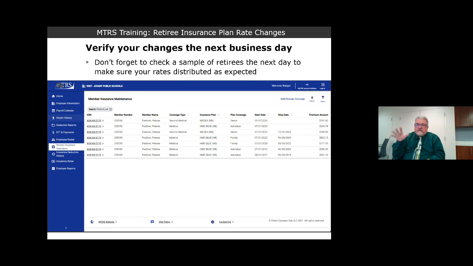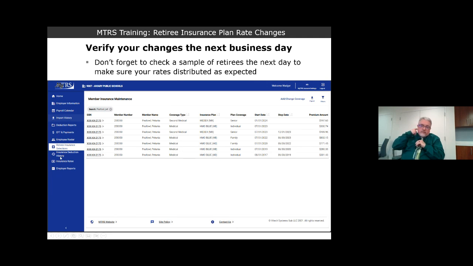And so that little bit of extra due diligence goes a long way, particularly if you have plans that have a lot of people on them. I can't say enough, being proactive is very valuable, all right? Oh, and if you're not sure where to check, I should have mentioned this, I apologize. The next day, if you go under retiree insurance selections, you can look up a couple of your retirees by name, for instance, and you can see all of their options if they have coverage.